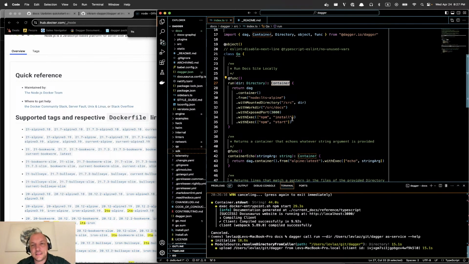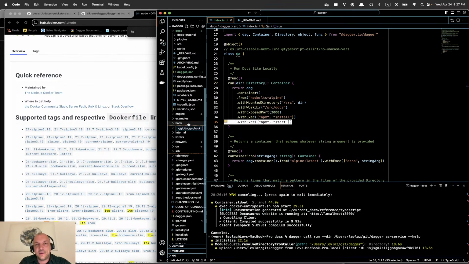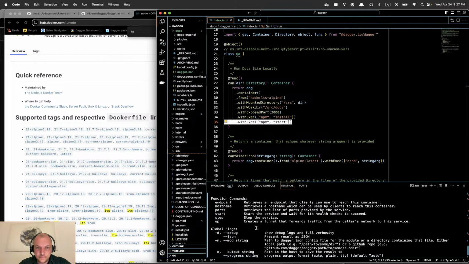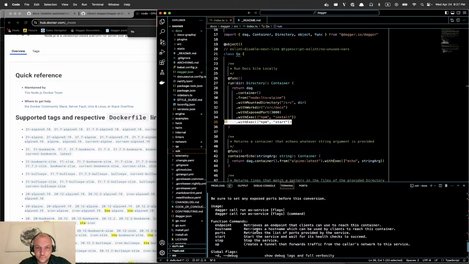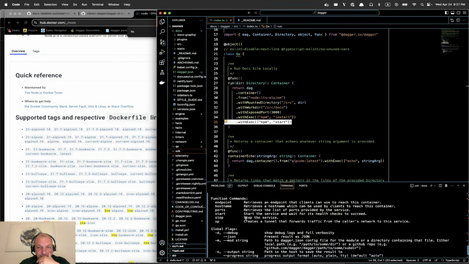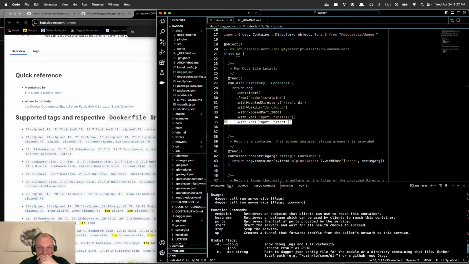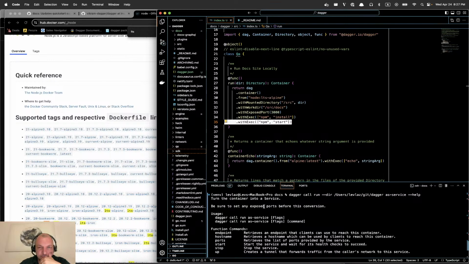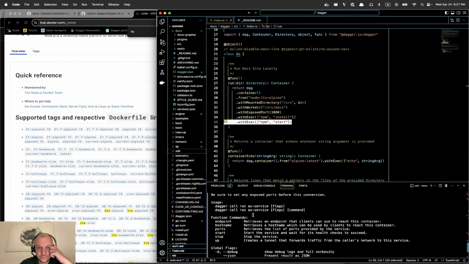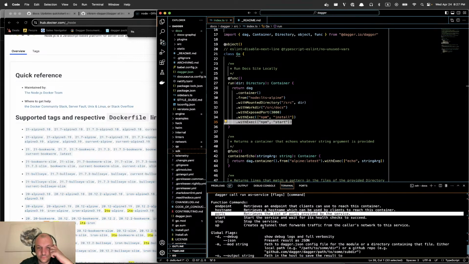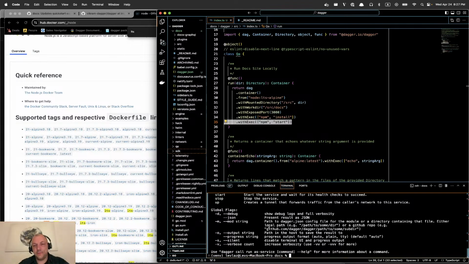But I'm worried that because this thing never actually finishes executing, it might just get stuck there. So I think we can just say up, right?